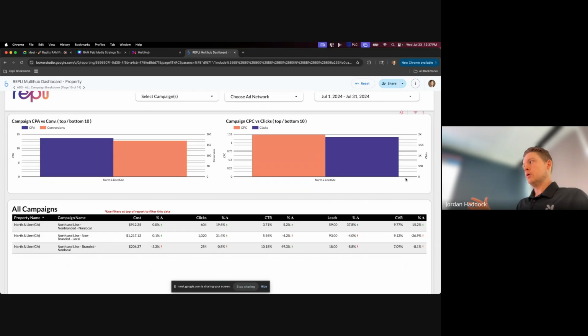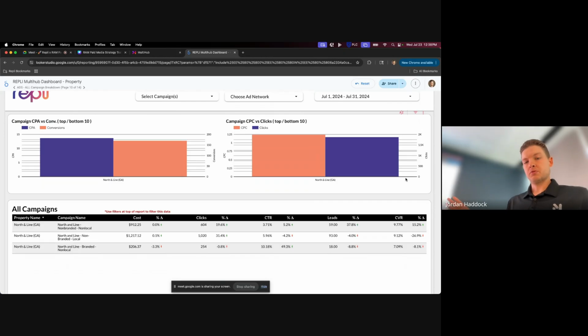So if we're looking to target a specific town or a specific city, we want to make sure we implement that in the local campaign because we're signaling to Google that we want to serve ads to the users that are currently located in and reside in, or more frequent, that area as well. So that's the main difference between the 3 search campaigns. And then within each campaign, you have ad groups, which are essentially subsets of keywords that all relate to the same overall search query. And then inside of the ad group, you have keywords, which are the individual search queries that need to be elicited for our ad to appear.